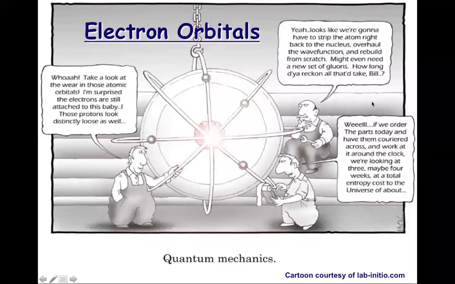Today's lesson is about electron orbitals. It's a cute little cartoon there if you want to take the time to read it. I've attached this PowerPoint in Echo for you to go along with me if you so desire, or just go back to it as you need to go back to it. But let's talk about where those electrons are.